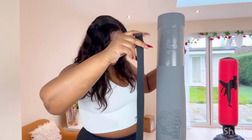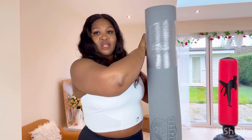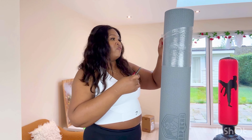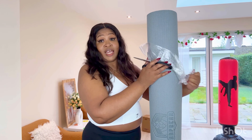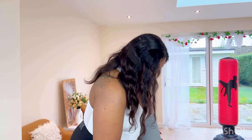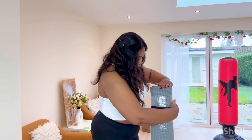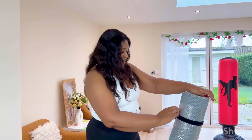I like as well that when you have the straps around it, it means that when I'm finished, if I wish to transport it, the straps are there. So it has two straps because it's a large mat. So let me get the other strap off, and then you'll be able to see what it is all about.